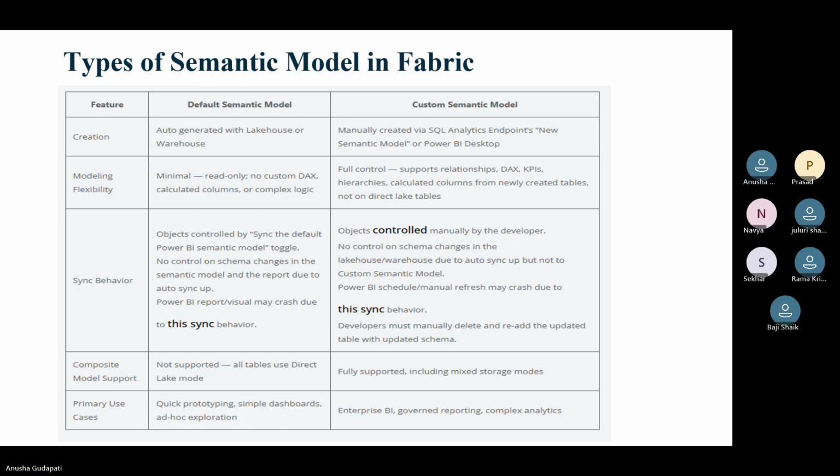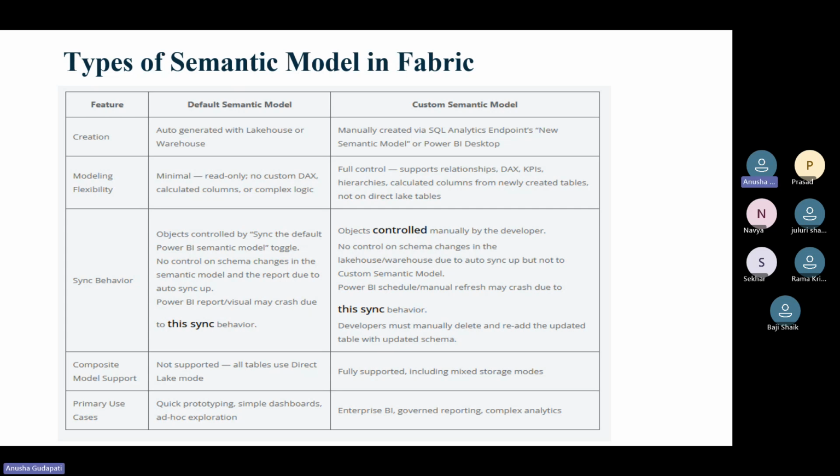And there's also a concern related to the sync behavior, where we do not have any control on the schema changes in the semantic model, and Power BI reports that are built on this default semantic model might crash because of this sync behavior. So basically, your Power BI report is still pointing to the tables that have already been changed. And then we have the composite model support, which we will be walking through anyway in this session. So I'll just leave that point here.